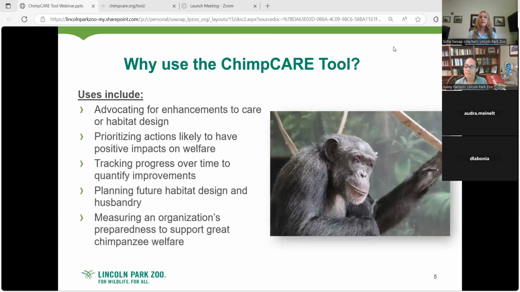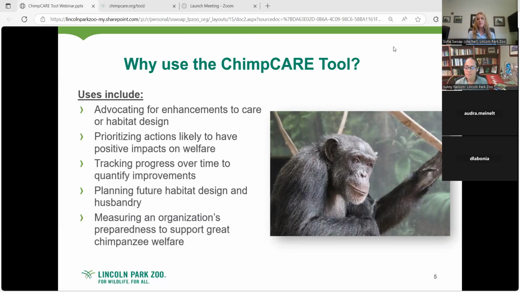So the ChimpCARE tool has a variety of uses depending on your organization's needs. And some of the uses can include advocating for care and habitat enhancements and validating areas needing improvement, using the tool to determine what actions are likely to have the largest positive impact on chimpanzee welfare, tracking progress over time, for instance, by using the tool annually to quantify improvements, and strategically planning for future habitat designs and husbandry strategies.